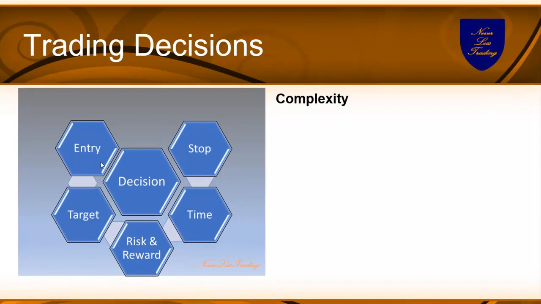In this little graph, we put the 5 dimensions of trading decisions together. Entry: under which conditions are you entering and opening a trade? When do you reach your target? Where is your stop to bring the trade to target? How much time do you allocate to be right in the direction that you predicted? And how do you put risk and reward based on your system probability together for accepting a trade or not?